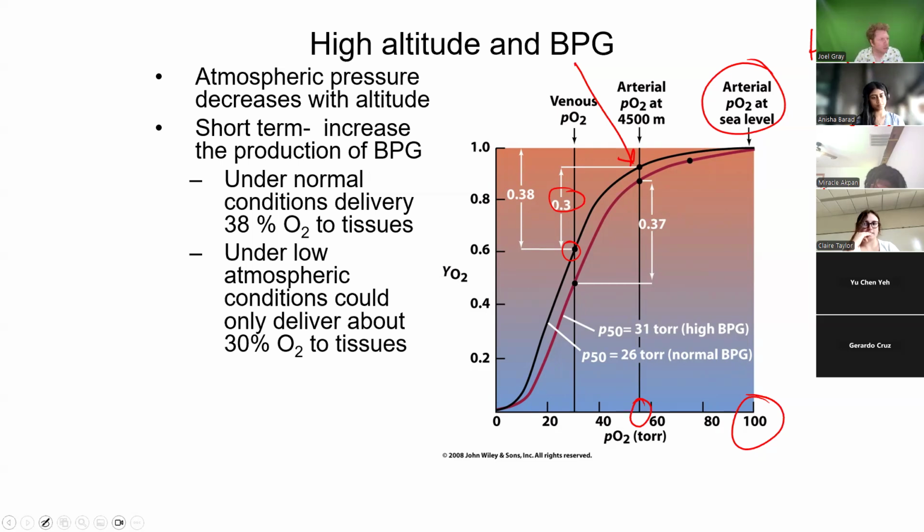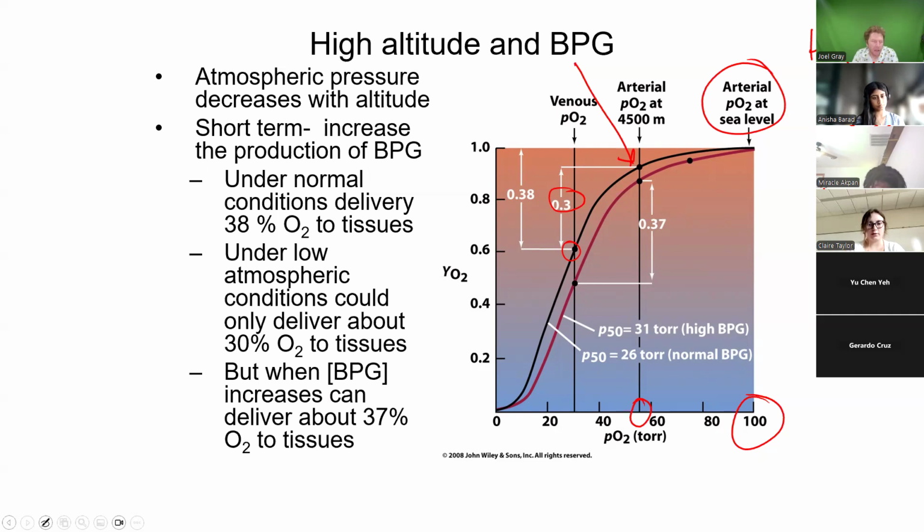The reason that it's not bad is because whenever you are at an elevated atmosphere or elevated altitude, your bisphosphoglycerate is going to cause the P50 of your hemoglobin to shift, or this oxygen binding curve is going to shift to the right, which is going to put you in a position where it's going to take a little bit more to get you to full saturation. But the important part is that the elevated concentration of bisphosphoglycerate is going to enable the hemoglobin circulating in your bloodstream to drop off 37% of the oxygen that basically you're taking on.